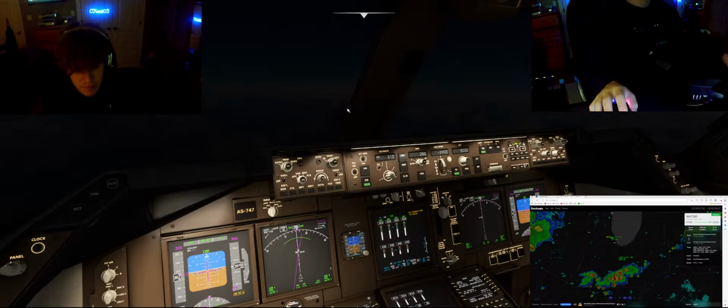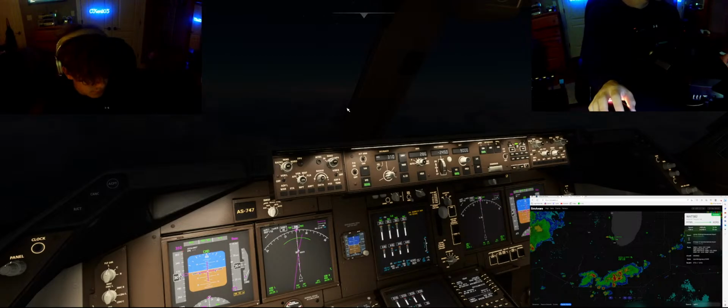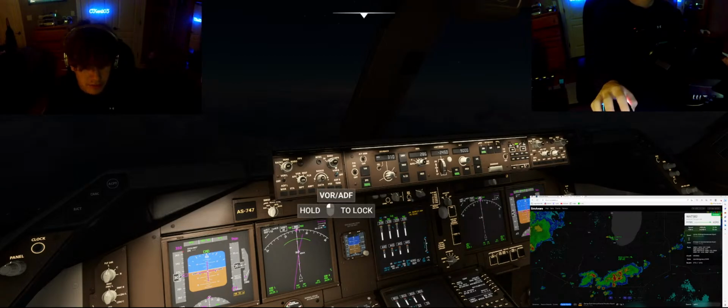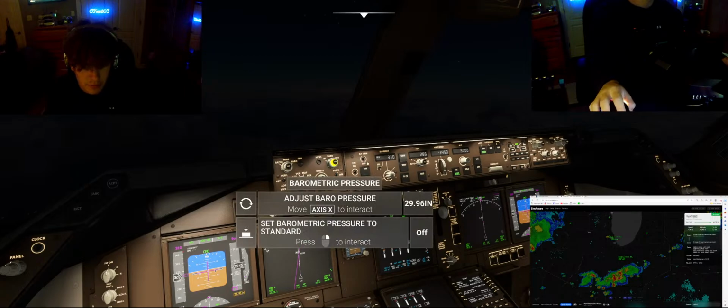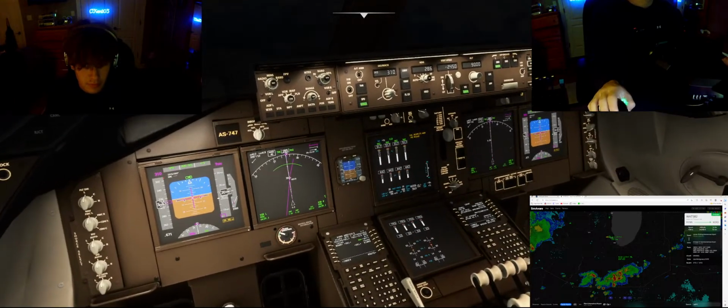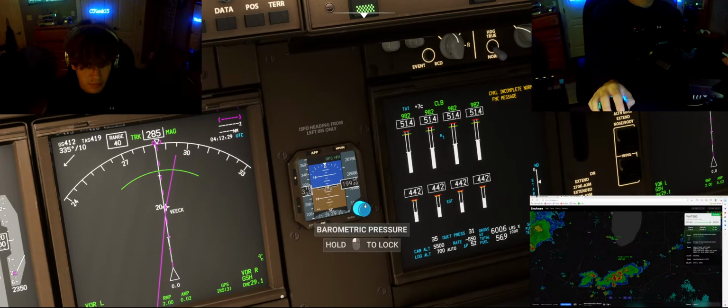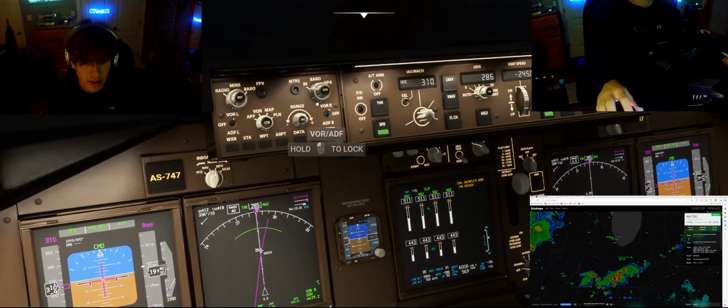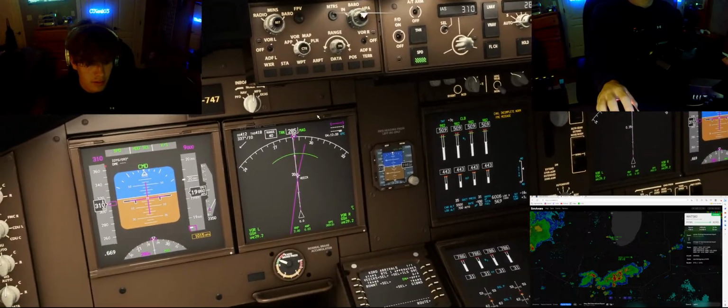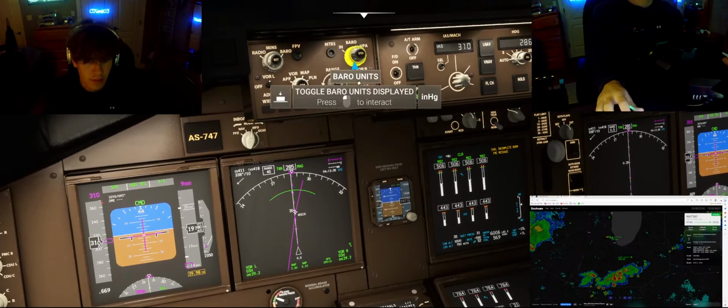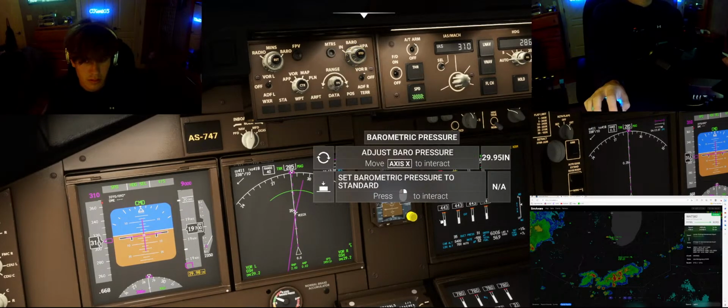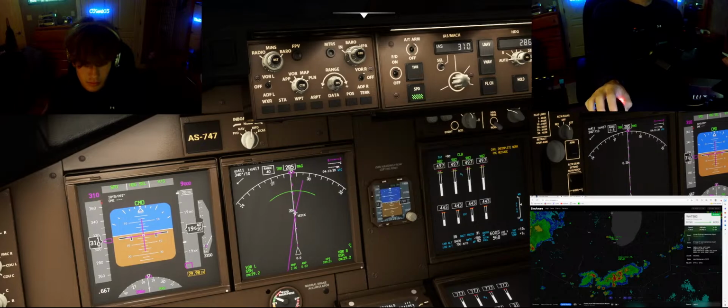Alright, I'm going to pick up the METAR. METAR is 2998, so we're going to go ahead and add it. What's that look like on this? Cool.